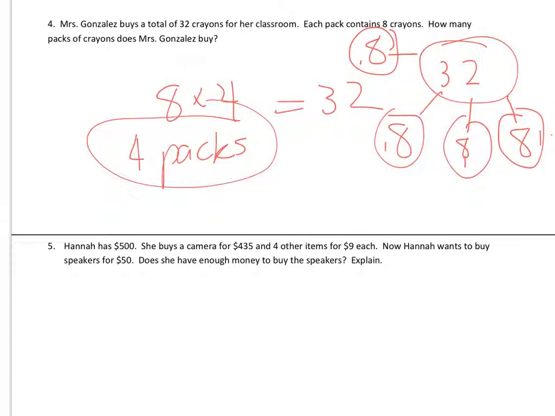You could have done a tape diagram. You could have looked at this and actually done division. I said 32 divided by 8 equals 4. That's a fact family because you know 32 divided by 8 equals 4. 4 times 8 equals 32. There's a number of different ways you could have done this. And now for really the last problem.